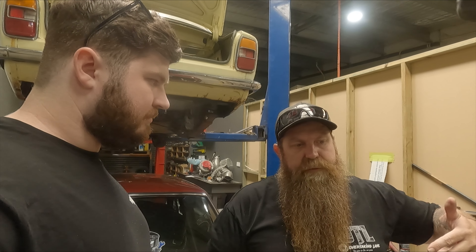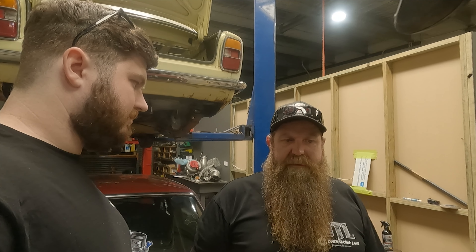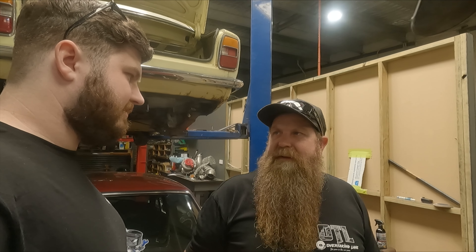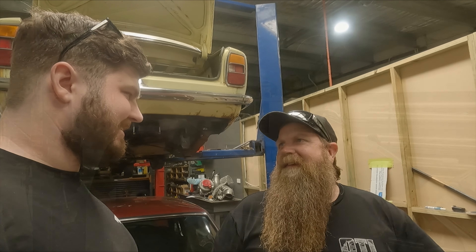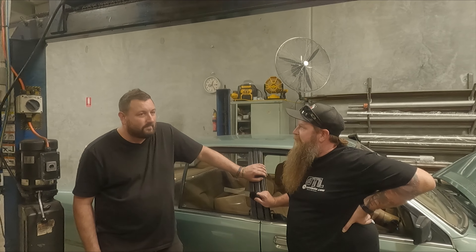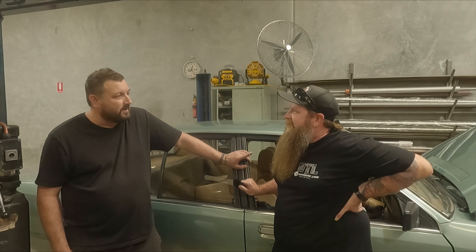We've raced the ute and got to where my quickest time was — Sally raced the ute and beat me by three tenths. Now we'll give this a run at Road Trip. Hoff, I've got to thank you — you helped me out. I had no idea what I was doing with wiring. I know you don't do that anymore; you're committed to dynoing and have plenty of cars coming in. But you helped me out anyway. You made an exception because I bought a pretty much plug-in harness, which made it easier. You said 'do we need the instructions? No,' threw them aside and just started saying 'put that through there, pull this here.' You could do it in probably three hours.